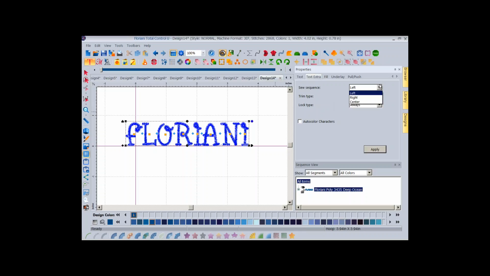Caps need to be in a cap frame. They need to be done on a machine that is geared to doing caps, such as a 6-needle or a 10-needle. I just heard about a brand new machine that just came out that is going to do caps, so I'm really excited. And to do those, they need to be a curve.